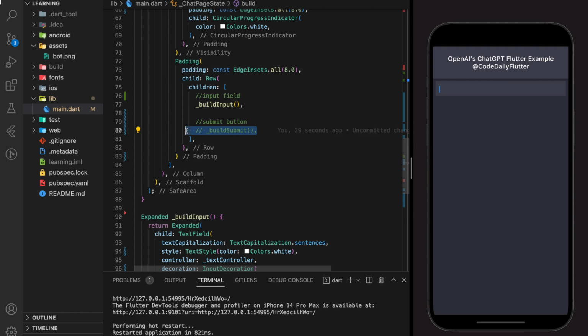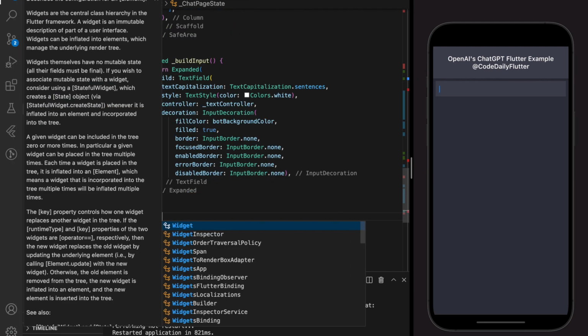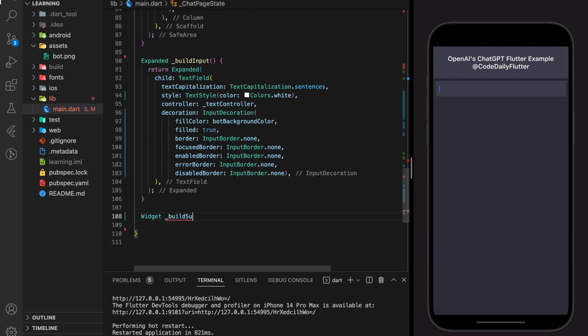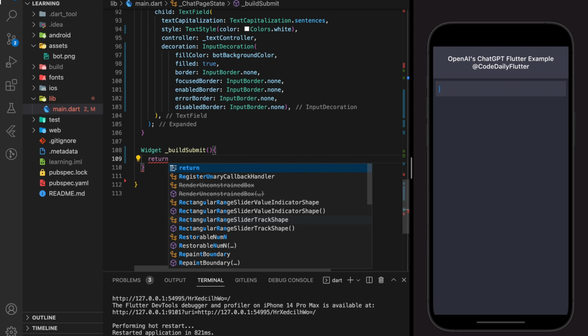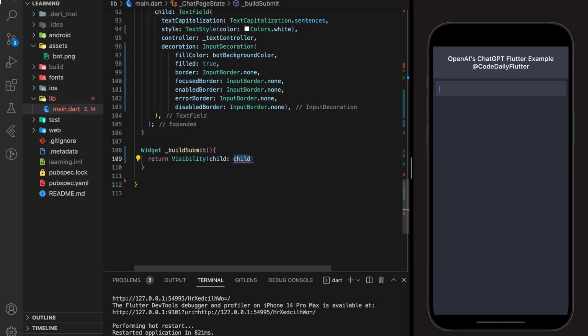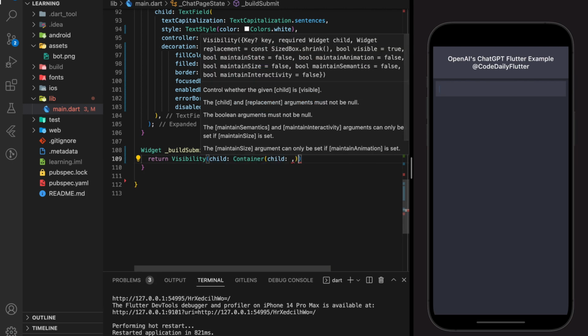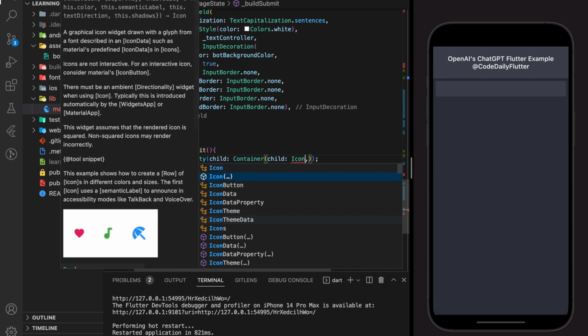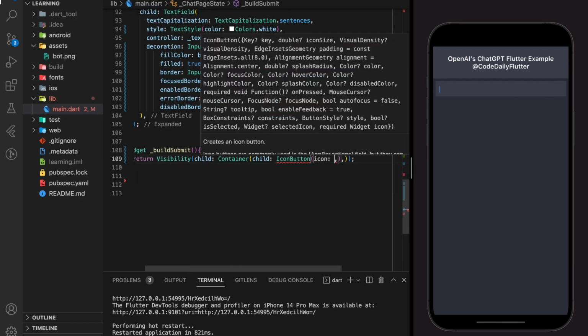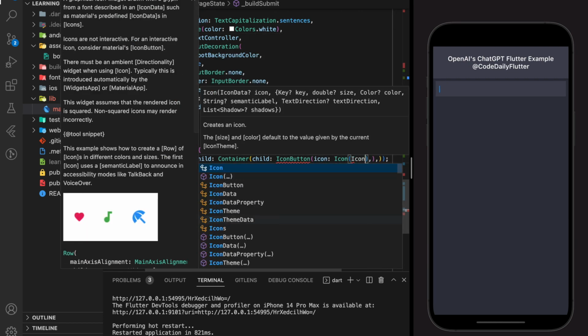After the input text field is created, now we will be creating a submit button beside the text field. And the submit widget will be a send icon button.